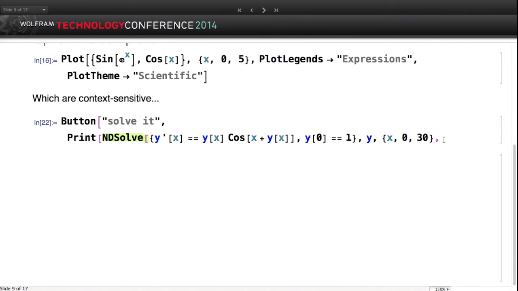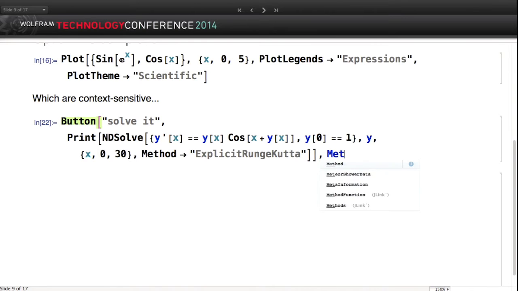So here I have a completion for method, and this is the method for NDSolve, and it's giving me things like RungeKutta and BDF and so on, and now I'm going to set a method for my button, and now it's giving me options like queued and preemptive. So in some cases, options look the same across many, many functions, but in some cases they don't. We're aware of that.